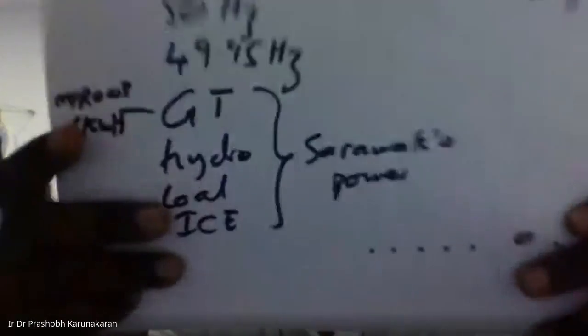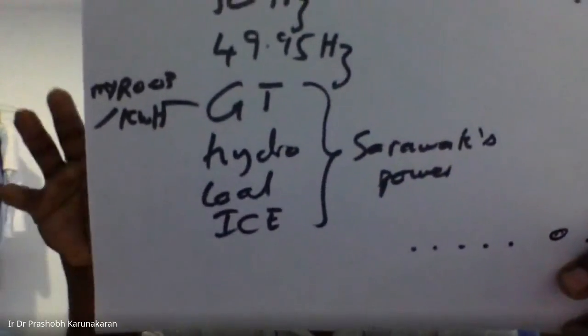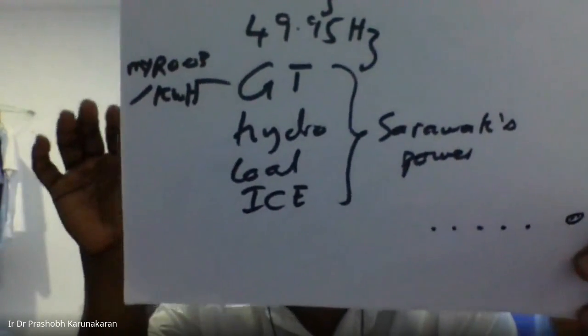So if you look at the power system, right now it's mostly hydro. How it works is basically the power is rushing out of Bakun, and there's a lot of step up and step down. But where is it heading for? It is heading for your 11 kV transformer, because your 11 kV transformer has it like this.